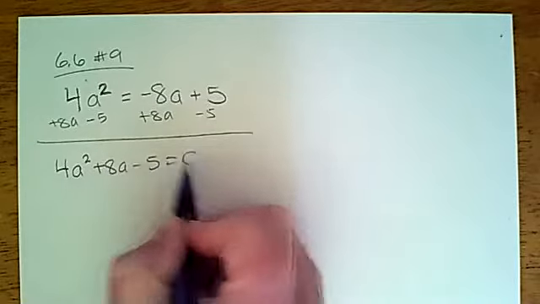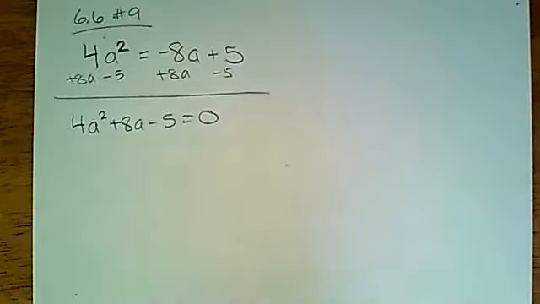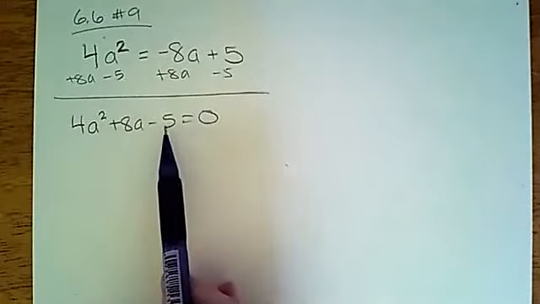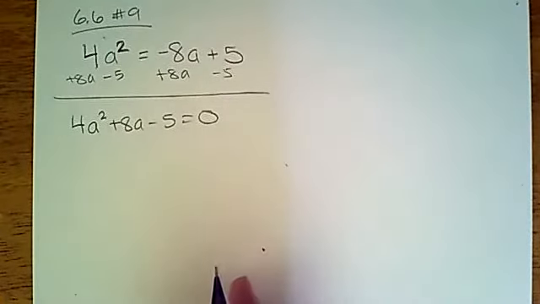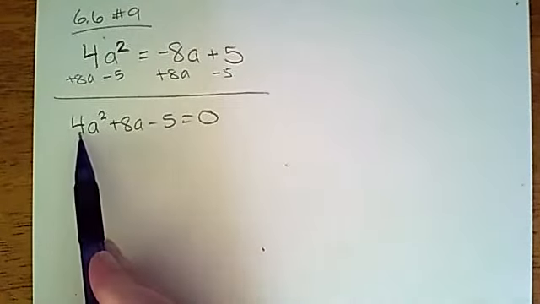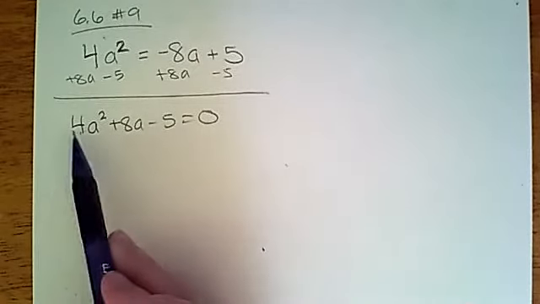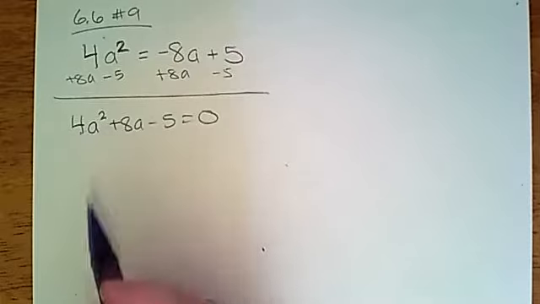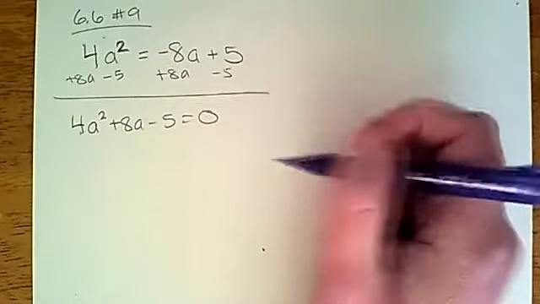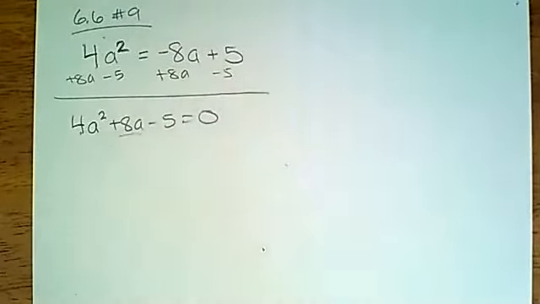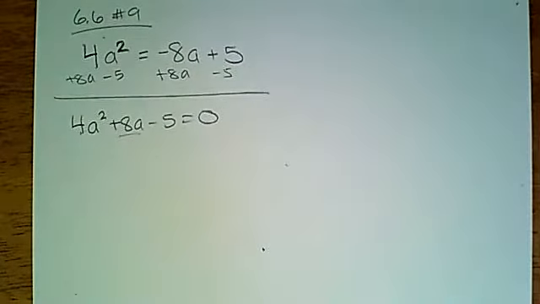All right, so now we have our quadratic equal to 0. There is no GCF, so that's always the first thing you want to check. So we're stuck with this a value, this leading coefficient of this quadratic trinomial being not 1. And in that case, what we need to do is separate this middle term and create a four-termed expression where we can use a factor by grouping method, if possible.